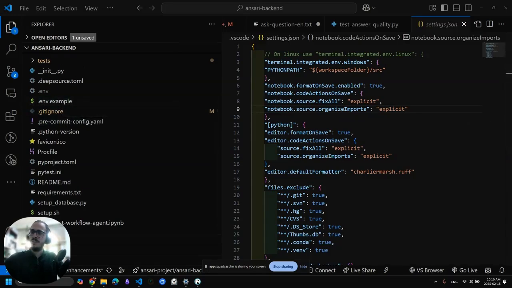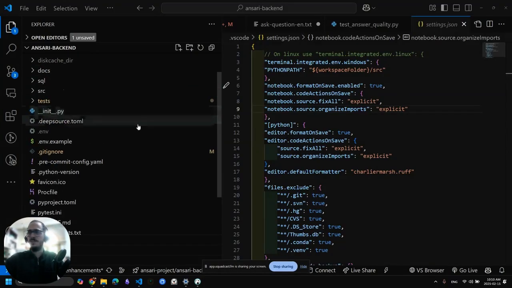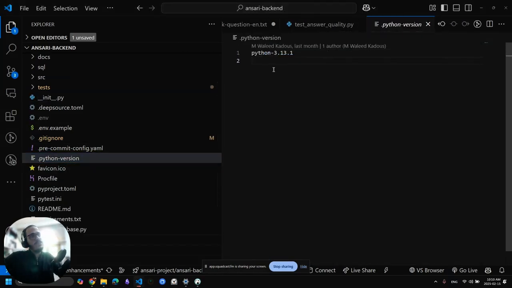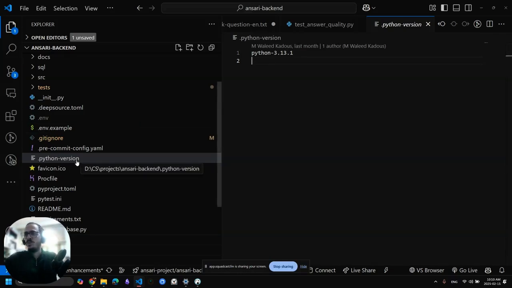I will skip .env.example for the end, because that's the most important one, and it's heavily tied with the source folders, which I'll explain later. The .python-version, okay, this is a tricky one. Previously, if you look at previous commits, you will see that this file was called runtime.txt, but we changed that. Why did we change this?